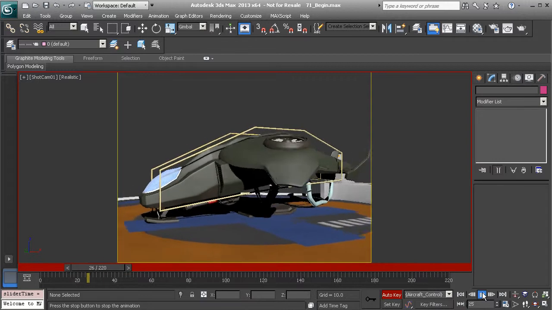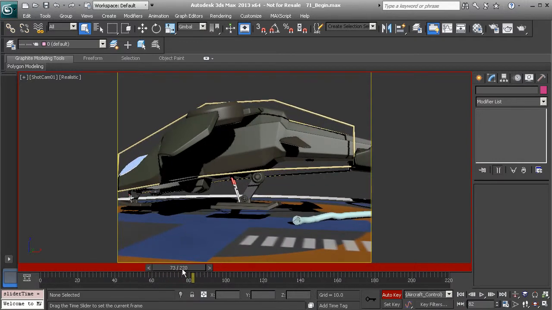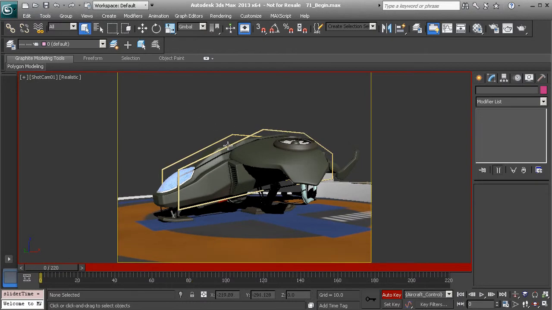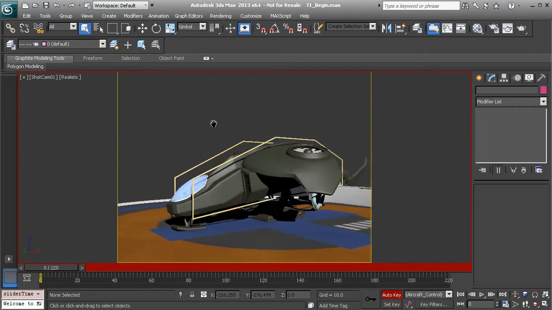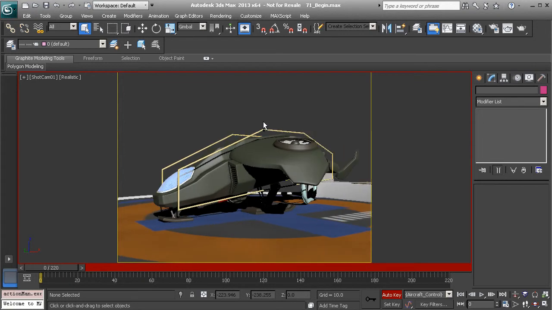I think that's going to work out very well. Very exciting. Alright, so the next thing I'd like to show you before we create our preview is how to lock your camera down, because right now it's very easy to go in and adjust our camera. That's not really an adjustment, that's a disaster. We can't have that happen, so I'll just go ahead and press Control Z to undo that back.